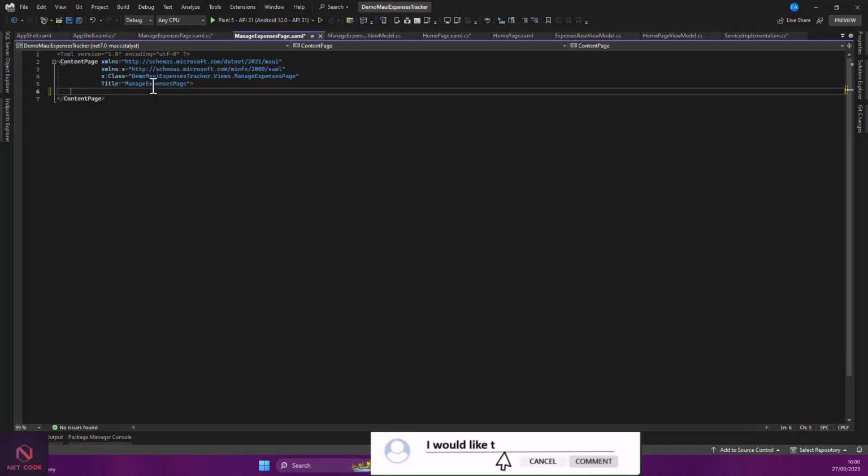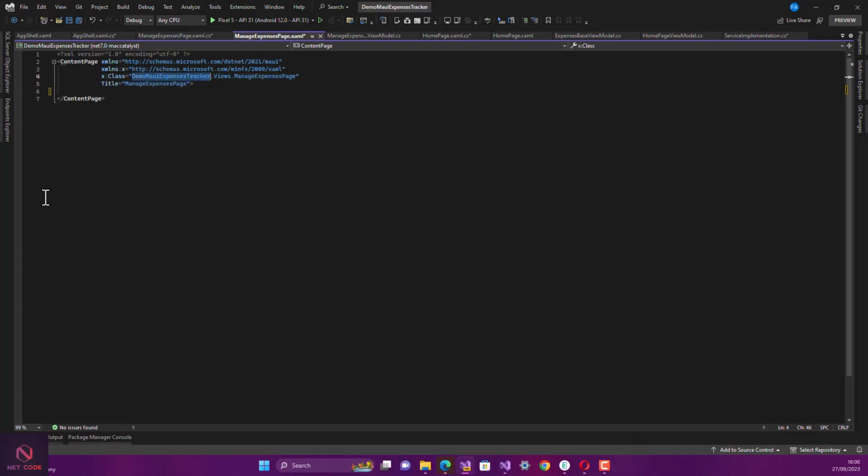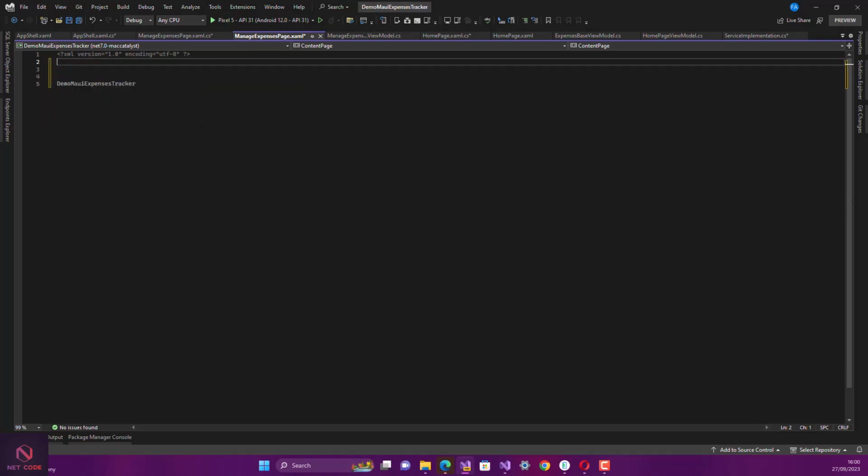What I'm going to do here is manage expenses, and this is the project name. So I'm going to copy this project name and maybe put it somewhere here. Now I'm going to clear everything from this because we're going to be adding new ones in there. And now from this home, this is a manage expenses page. We are going to add a content page, and also the namespaces from the Syncfusion component that we just installed.